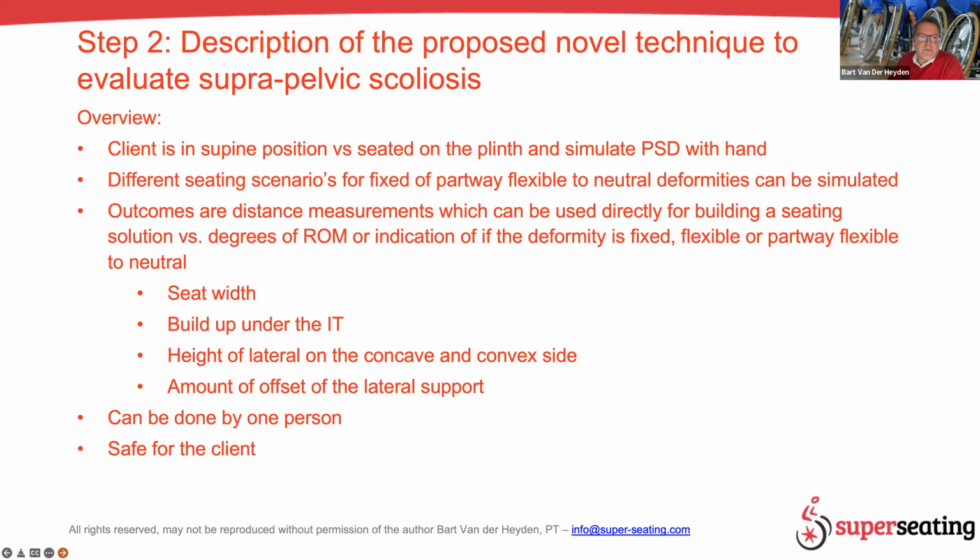And the technique for the suprapelvic scoliosis, you know, again, the other techniques hopefully will follow soon, is the distance measurement of the seat width, the buildup under the ITs if you need to address a pelvic obliquity, the height of the laterals on the concave and the convex side, and the amount of offset on the lateral supports on the concave and the convex side.